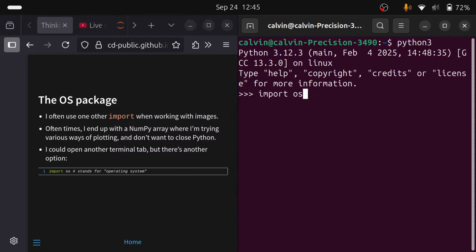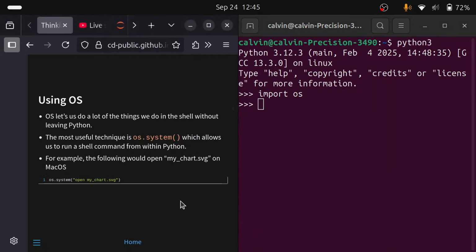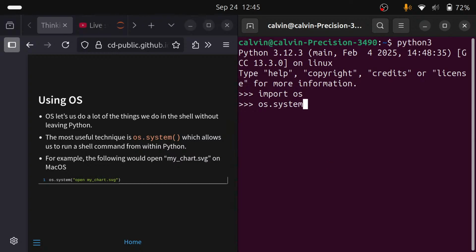It stands for operating system, and it's awesome. And what I'm going to do is type os.system. What does that mean? I don't know. I saw this in an answer to a question on the internet like 10 years ago and remembered it. I'm going to type in the same thing I typed in the command line earlier, which for me was open mychart.svg.